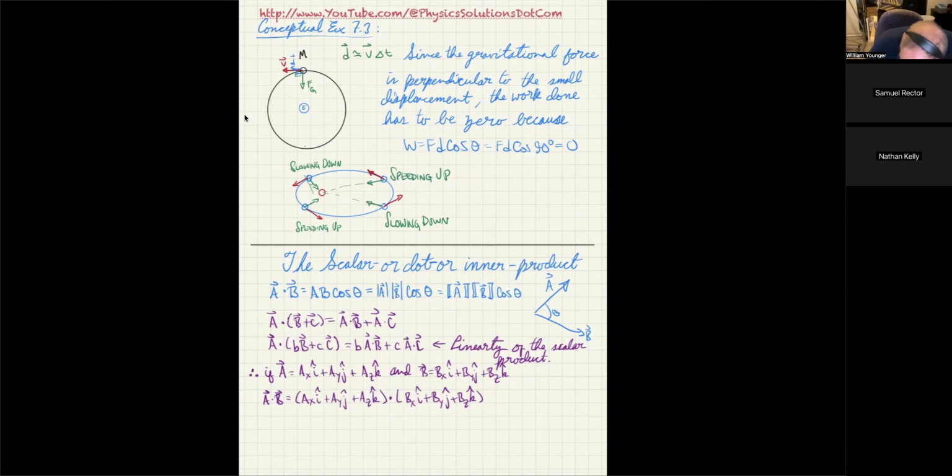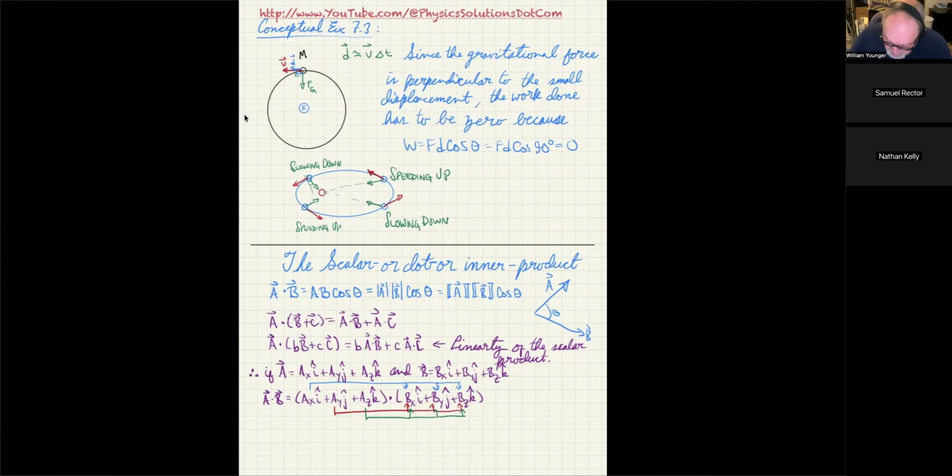So when I go to do this dot product, I'm going to take the x component, and I'm going to let it hit the x component of B, and then I'm going to let it hit the y component of B, and then I'm going to let it hit the z component of B. Additionally, I'm going to let the y component of A hit B sub x, I'm going to let it hit B sub y, and I'm going to let it hit B sub z. And then finally, I'm going to take the z component and let it hit B sub x. I'm going to let it hit B sub y, and I'm going to let it hit B sub z.